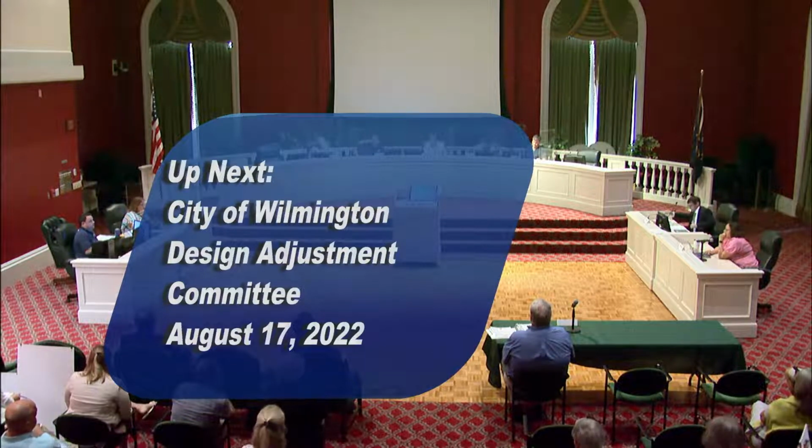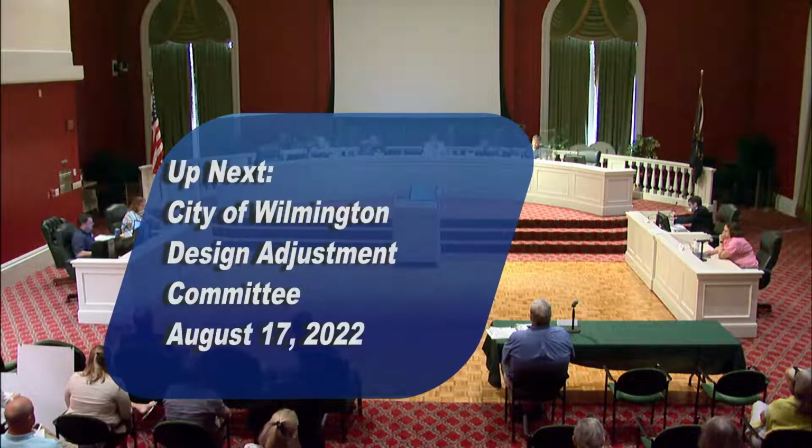I'm going to bring this meeting of the Design Adjustment Committee to order. My name is Rob Gordon. I'm the chair of the Design Adjustment Committee. The purpose is to establish clear and measurable review criteria for the consideration of major deviations from the city's technical standards and specifications manual. The Design Adjustment Committee does not consider housing type, cost of the proposed unit, occupants, building material, unit size, number of bedrooms, or the architectural design of the structures.